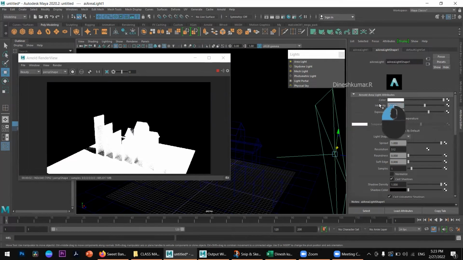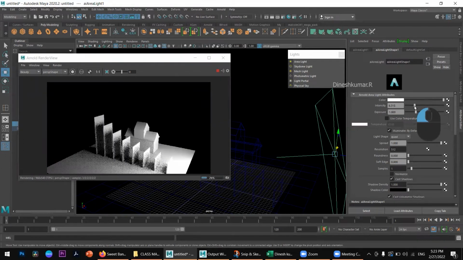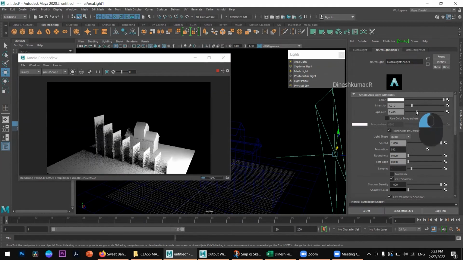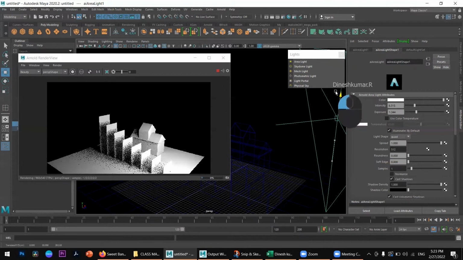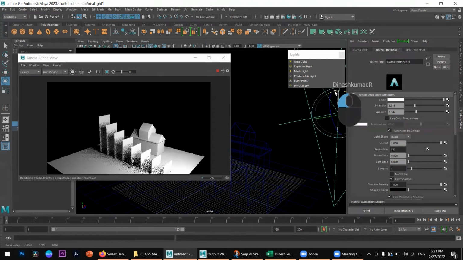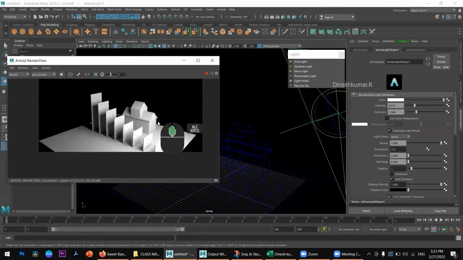So now I have to move the intensity to 1. I have to make the exposure 1. You see that? Now you can increase your intensity, and also the exposure, not too much. Okay. So now you know how this works. You can always bring down the normalize and make it work. Yeah, look at that. That's fine.